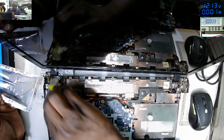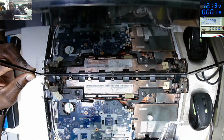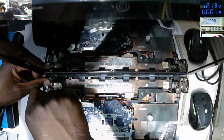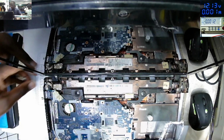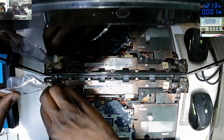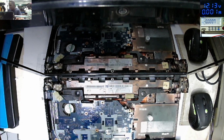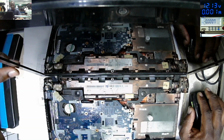These are simple jobs which anyone can do without any electronic knowledge. There's nothing hard here. You need to know just the procedure of doing this the proper way. So in most cases, people are using hot glue, epoxy, but they forget to loosen up the hinge. And a few weeks or a few months later, the customer will come back again complaining.